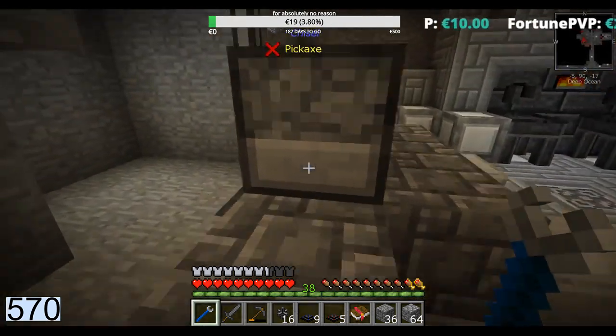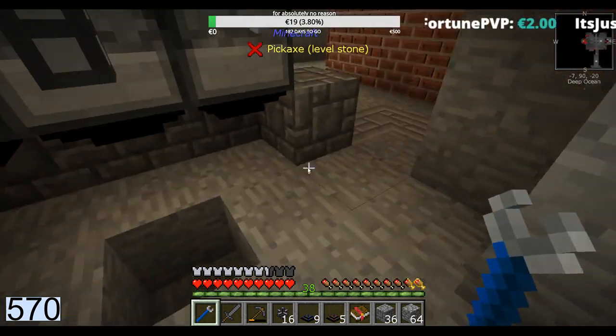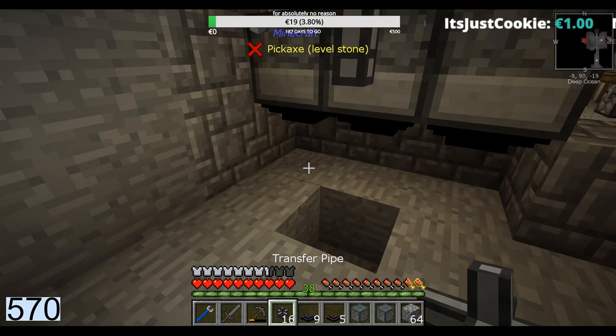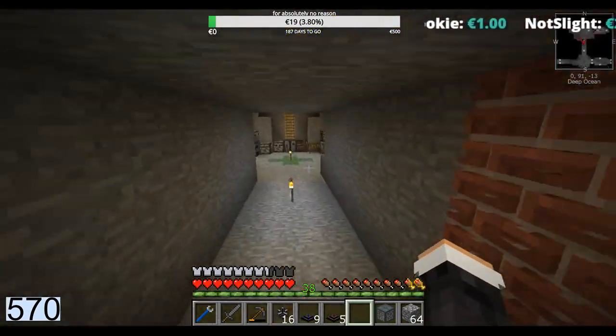Let's see. So, the machines are going to be right here, which I'm going to have to place right now. I don't understand what it means if it's configured or not. But, oh, let me put the filters in there too first. Forgot about the filters, man.